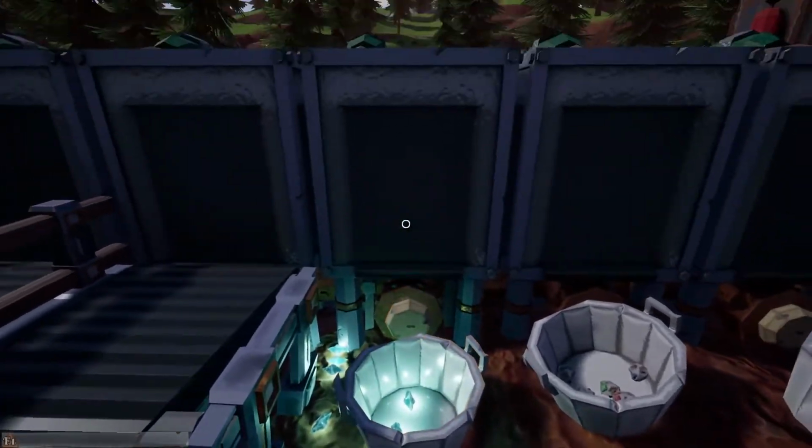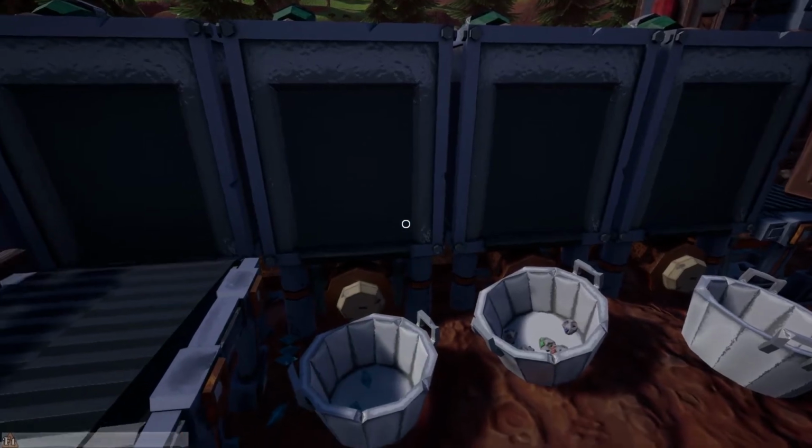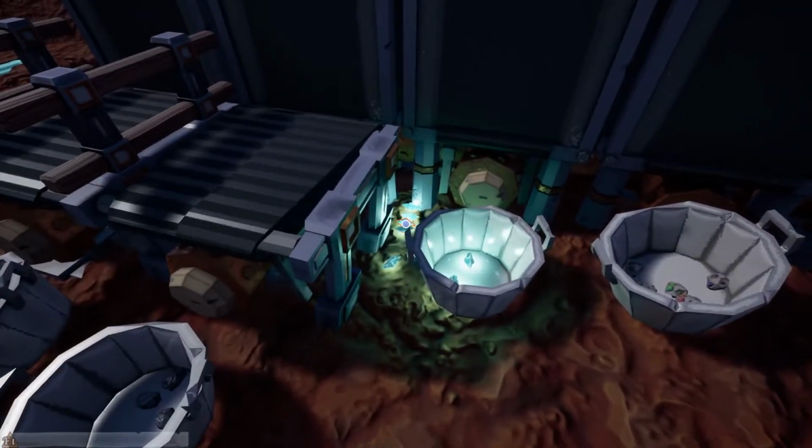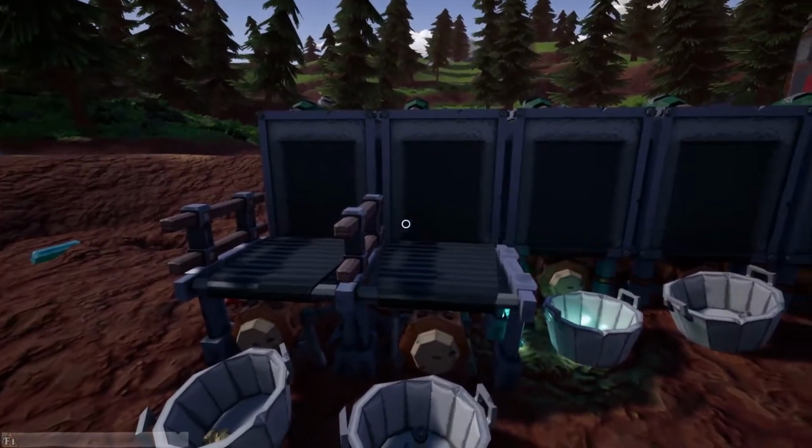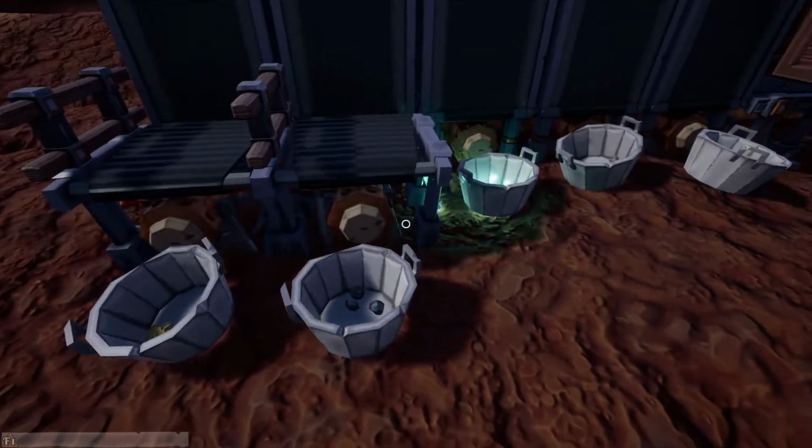I've got it here, but what happens is when the conveyor belt comes through, it shoots it out at an angle, which is why I put these here, because these actually push it to the center so it can drop down.